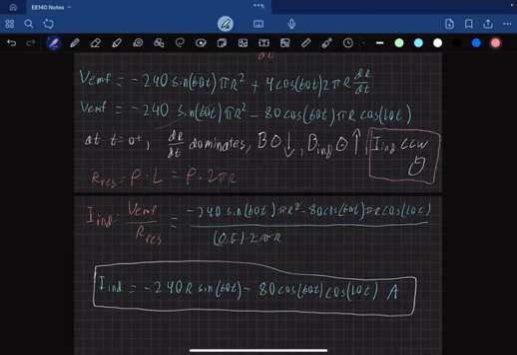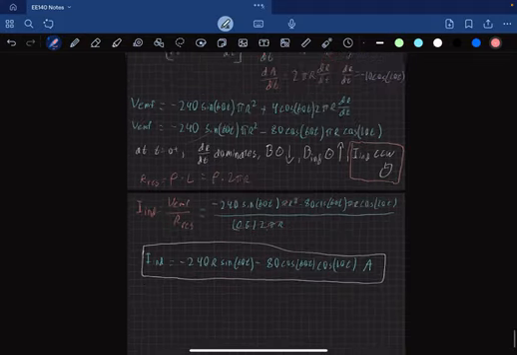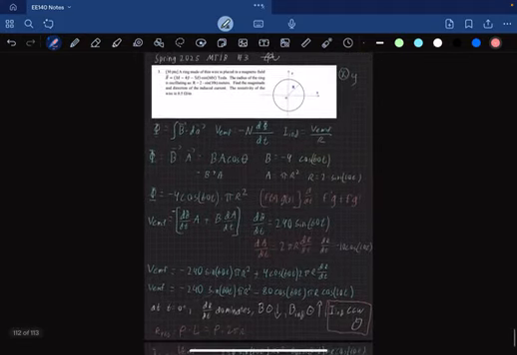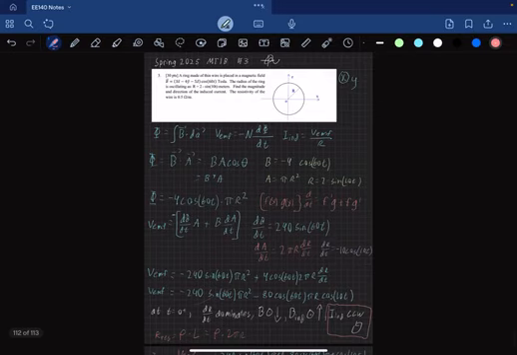Now, it's up to you whether you want to find the magnitude or the direction first. As mentioned before, I like to find the direction first. Now let's go over Faraday's problems overall. Generally, you want to look at your givens, identify your givens, identify your missing unknowns, and then you want to find the magnetic flux here.